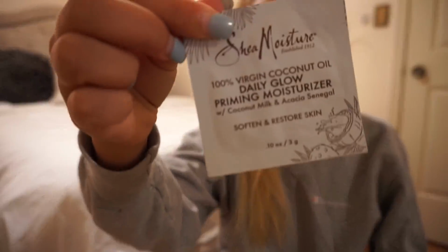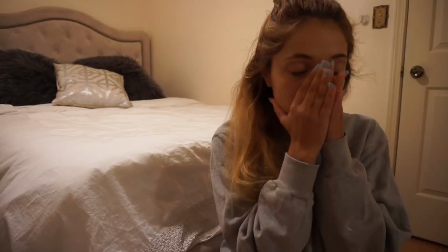To moisturize my face, I'm going to be using this Shea Moisture Moisturizer. Oh, I think I may have used a little too much. This is not conditioner, Yasmine. You need to put some of this back. What am I filming again? Oh yeah, my makeup. Okay.